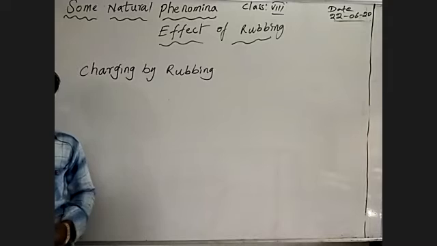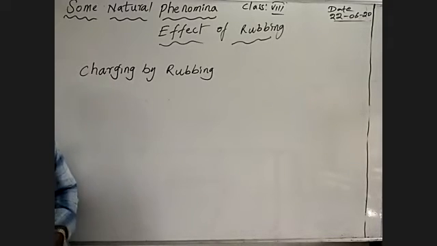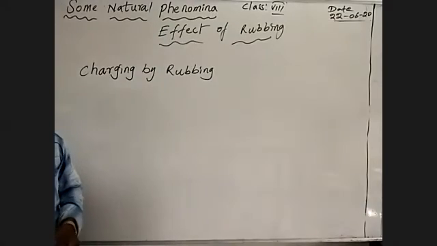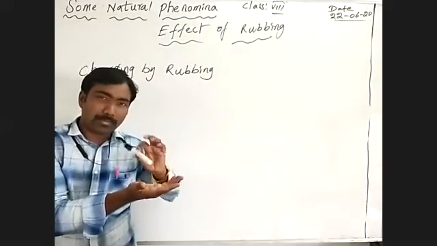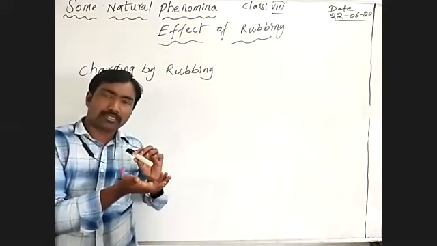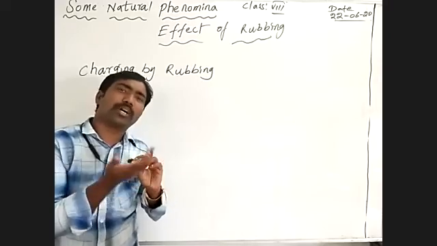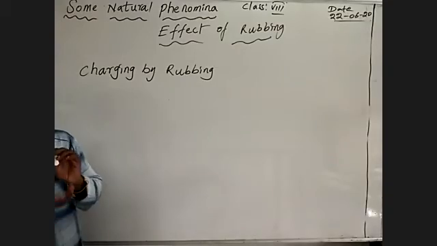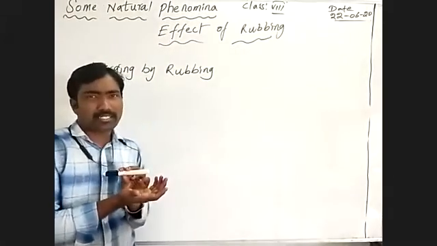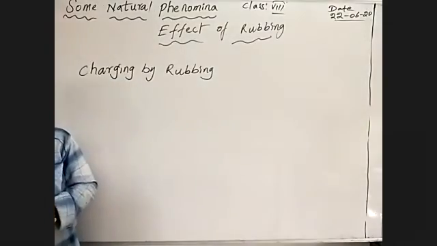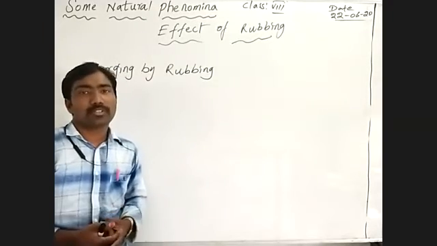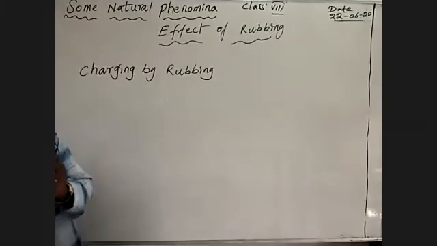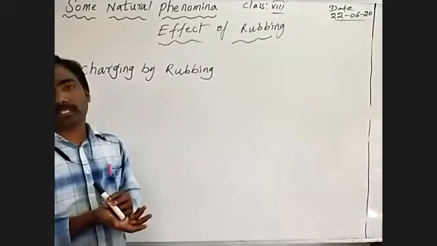Let's take a plastic scale. Do you know a plastic scale? I think in your geometry box there is a 15 centimeter or 30 centimeter scale. By taking the plastic scale, bring it near tiny pieces of paper. Imagine this is a plastic scale, and I am bringing it to the tiny paper. Tiny means small cut pieces of paper. Are you able to identify any attraction or repulsion between the papers and the plastic scale? Of course, there is no chance to identify any observation between the plastic scale and tiny papers by bringing it near, or by placing it in contact with the tiny papers.